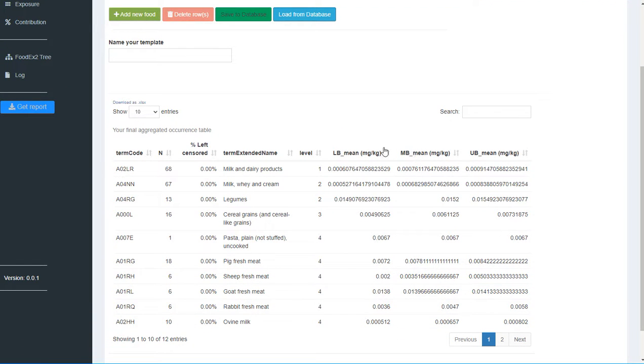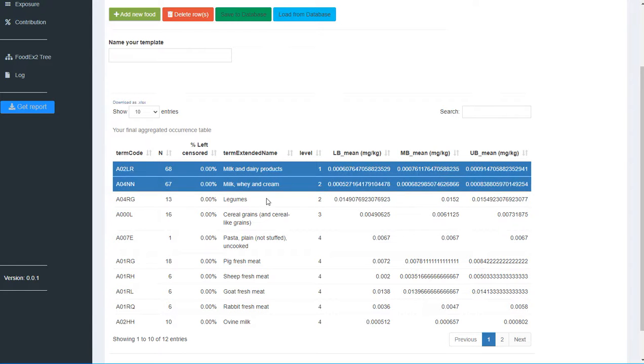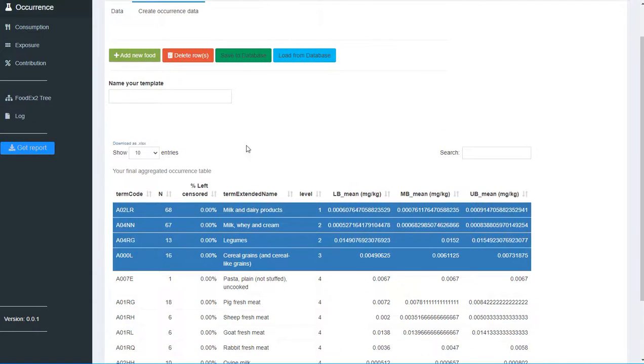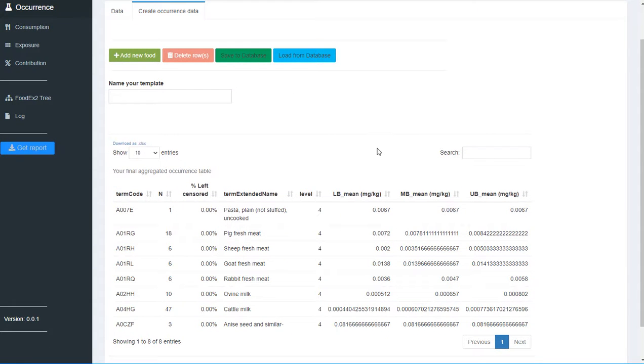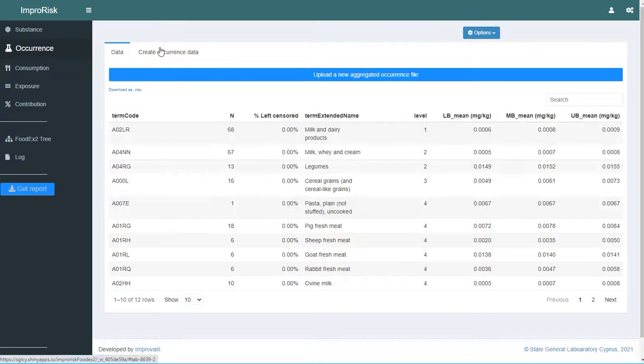If we don't want some entries here, we can simply select them and press delete rows. Until we save this dataset to database, our original dataset is not affected.